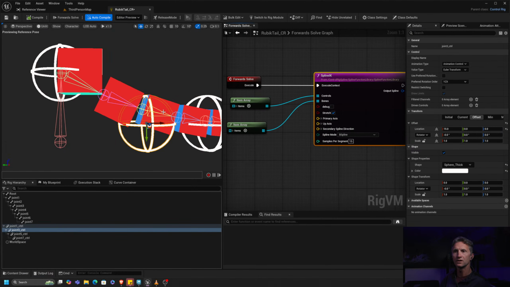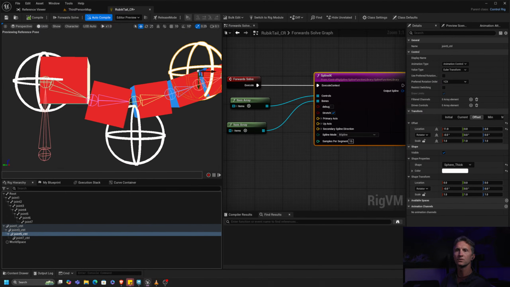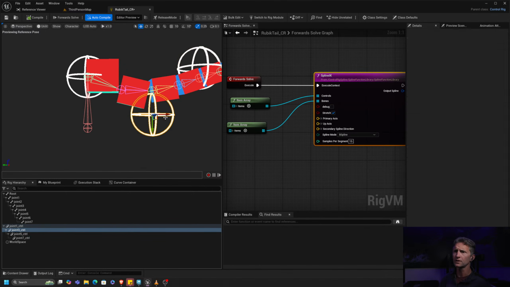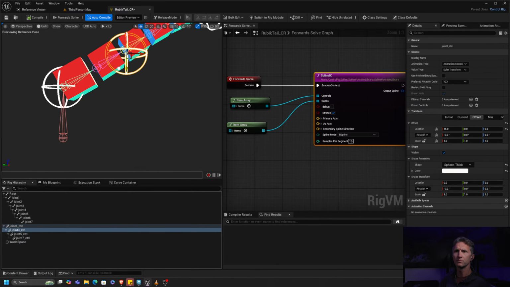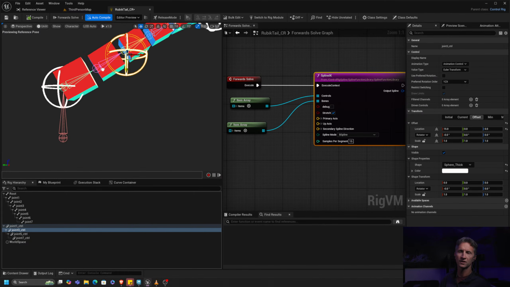But what's happening in here is, even if I counter this up, it doesn't matter. This box, and this is why I specifically put on boxes with colors on each side, so that I could visualize the stability of this. So I could visualize how much things are twisting, how much things are being offset. The fact that when I move this, that base tail, when I go down, it's kind of funky.